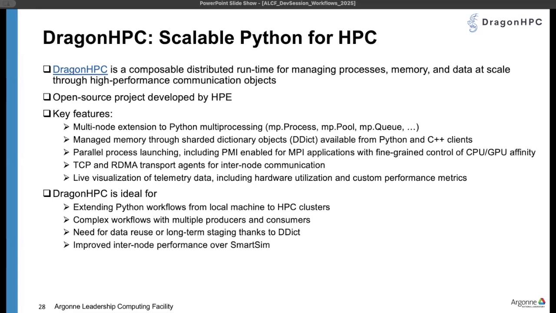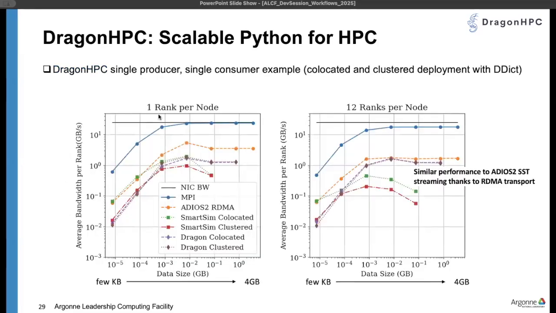But as I mentioned, I think it maybe has a leg up over SmartSim in some cases in the sense that it can provide that RDMA transport across the different components or to and from this distributed dictionary. So going back to that minimal reproducer example, this case is set up very similarly to how the SmartSim example was set up. And here with the purple and brown curves, you can see that, especially for the 12 ranks per node case, we are effectively getting the same performance as we were with Adios SST. So here we can get a significant gain above SmartSim and be competitive with a streaming solution like Adios SST is.